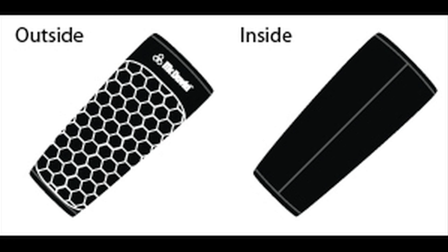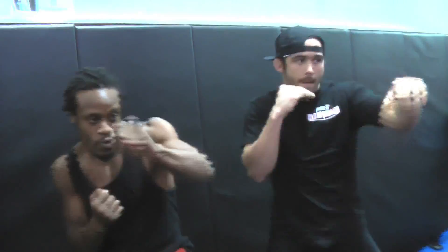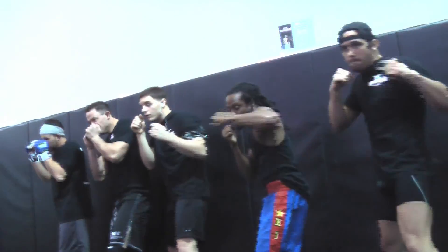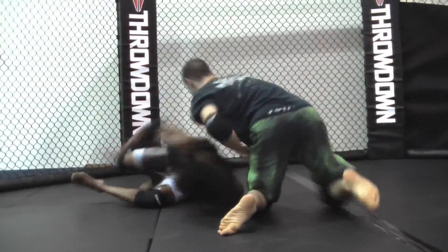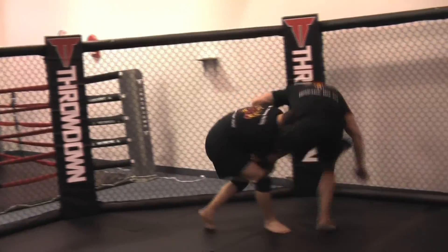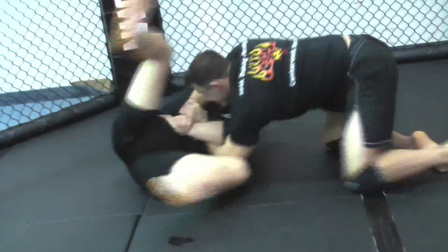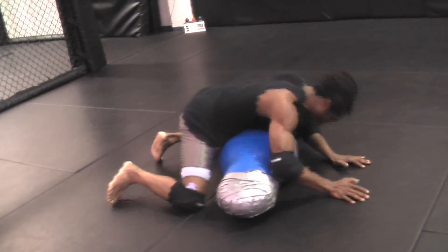That's a ton of science talk, but the only way to really see if they work is to test them out. And the boys at Jamie Varner's Combat Academy in New York were more than up for the task, trying both types of pad in all sizes. So let's gear up and test some pads. I put them on first time today, trained with them a little bit. The knee pads felt pretty good. You don't really know that they're even there, which I like. It's definitely comfortable and easy to work with. They're easy to put on — very thin, so that's probably why you don't feel like they're there — and they're very cushiony.